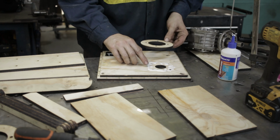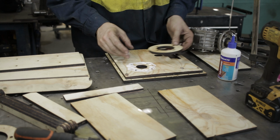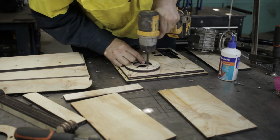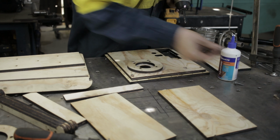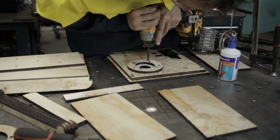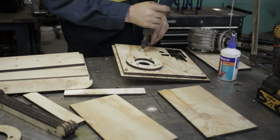The nice thing about this design is I was able to laser cut locating holes that aligned through all the parts. So all I had to do was get it roughly in place and drive a screw or a nail through, and it just made sure that everything was where it needed to be.